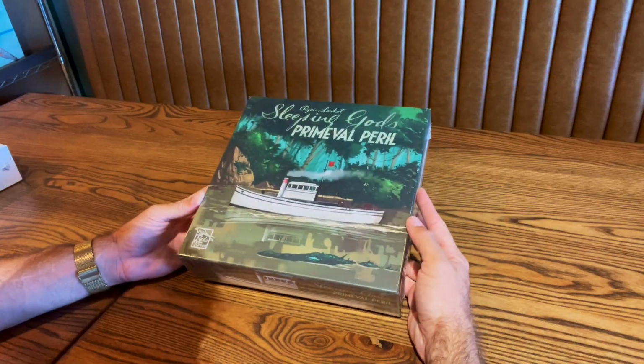So I have picked out the games and we are going to unbox them. That's right, games. So I didn't pick just one. I actually picked 3 that we are going to take a closer look at and get a play in. All right, let's try a little over-the-shoulder angle here.